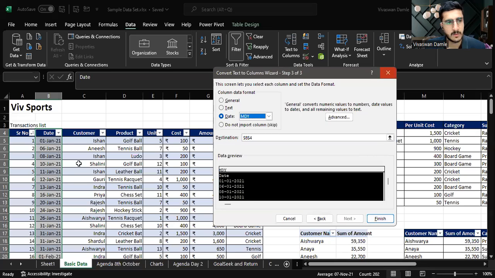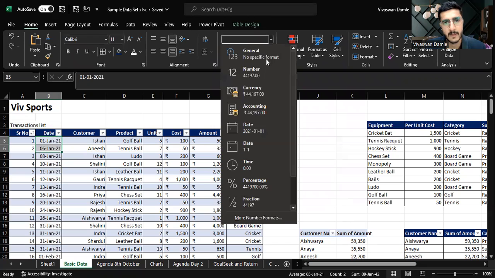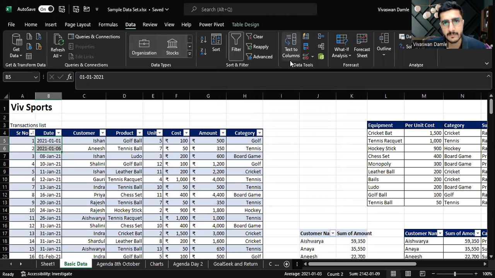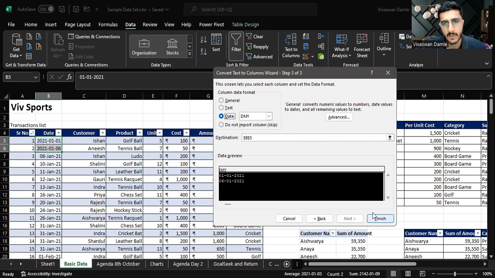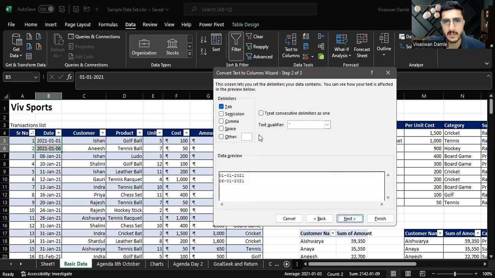So for example, this 1st Jan and 6th Jan. If I select a short date format, and this is 2021, 0101 0106. So now if I select this next date as DMY, then it will be 1st Jan. Instead, if I select MDY, then it becomes June because it will be 6/1. So instead of 6th Jan, it will be 1st of June.